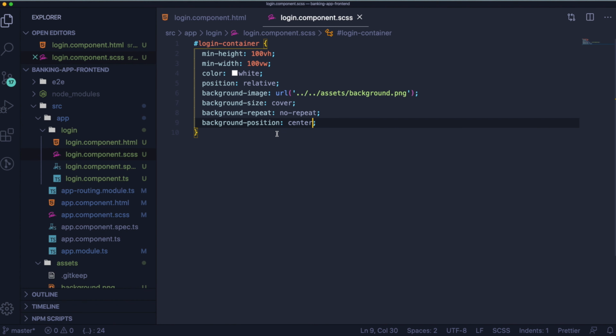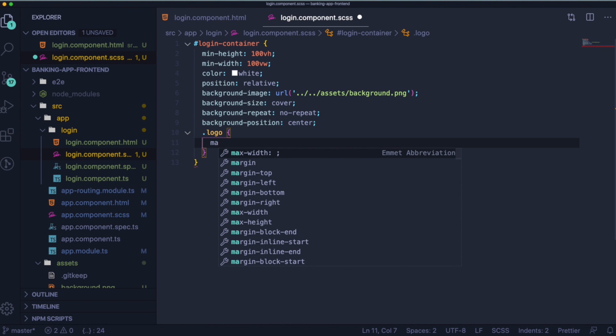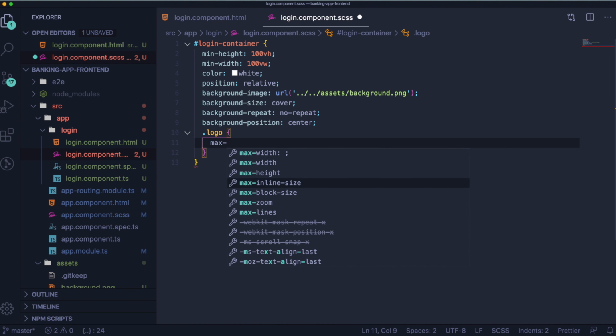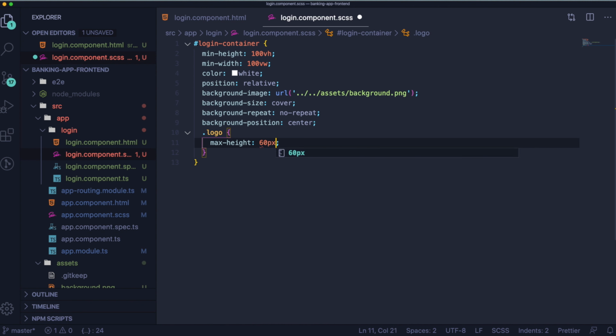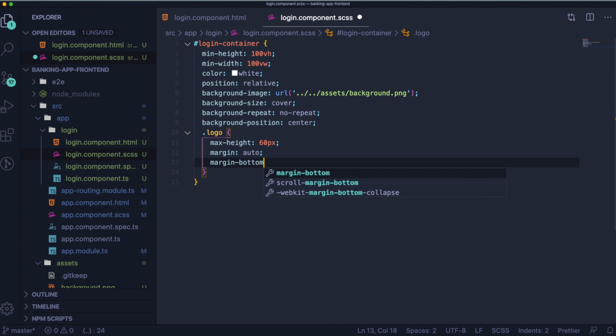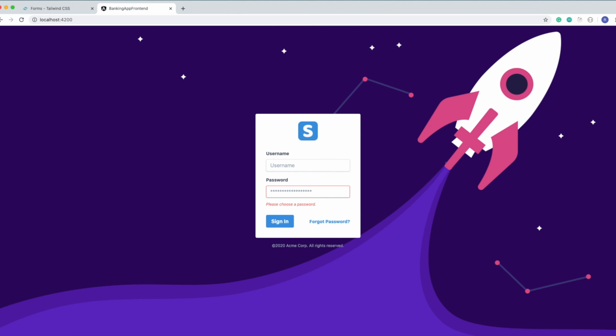Cool. Let's go and do some styles. Just some max height and margins. Okay, let's see. It looks pretty nice.